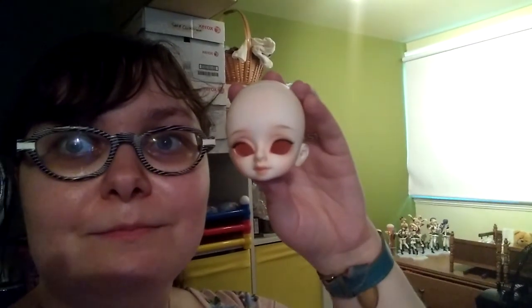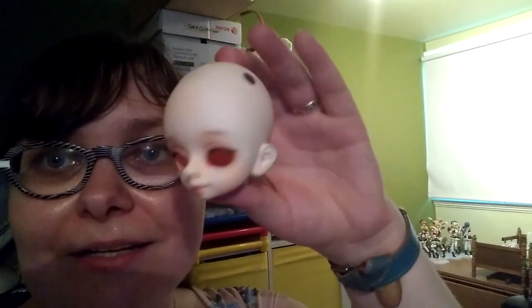Oh my gosh. And they're the magnets for your horns, so she's the human version — or rather just the human head here. Let me move you into where we have better light. She's got the magnets for her horns. I do like the horns, but I kind of liked the ones for Polymorph Seed better. That's okay though, because I'll make some or find some.